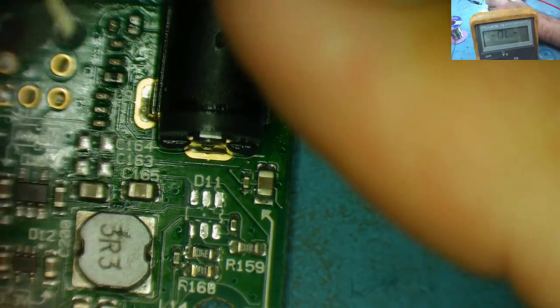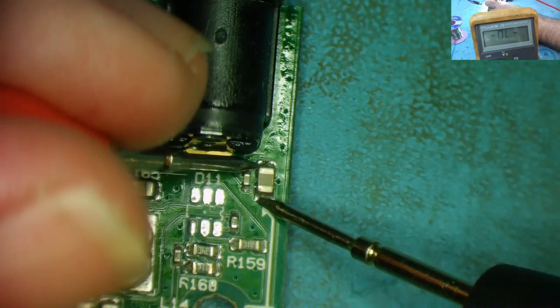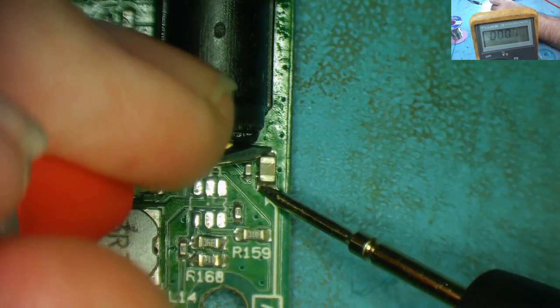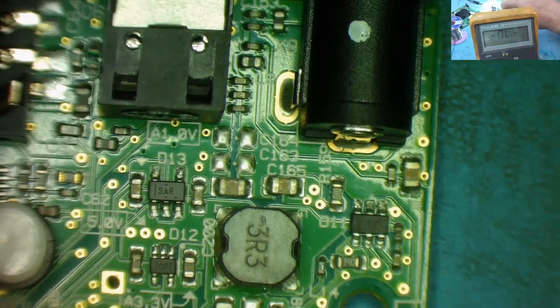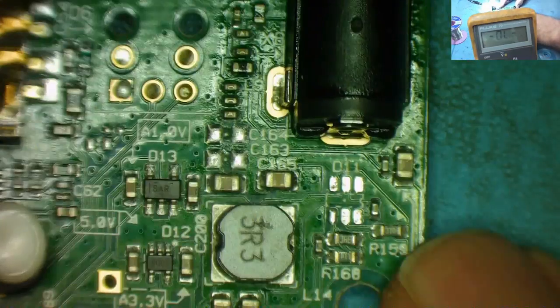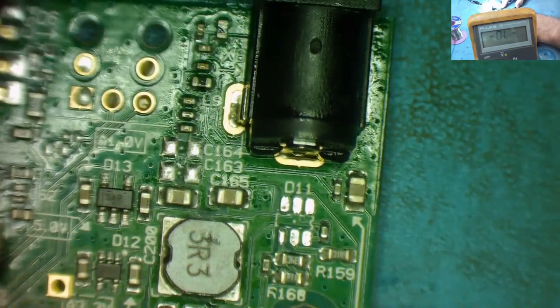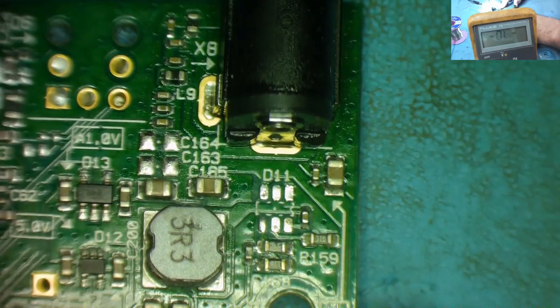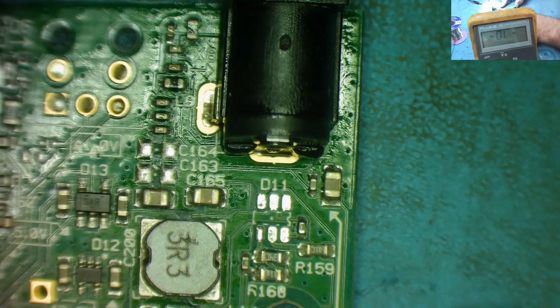Okay, so has that got rid of our short circuit? Well, no. There's still a short there on the capacitor as compared to the other one, which doesn't have a short. So the short's still there. So what we need to do now is get our bench power supply, stick 12 volts in. We can quite happily stick 12 volts into this now at whatever current it wants to draw. Let's see if something gets warm. So I'll get the bench power supply ready, and then we'll have a play with that.